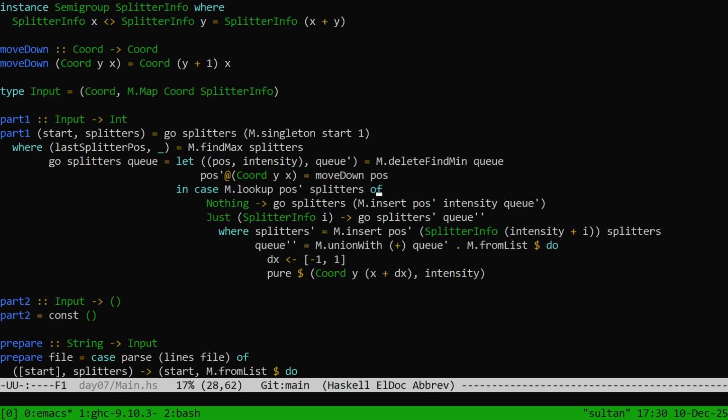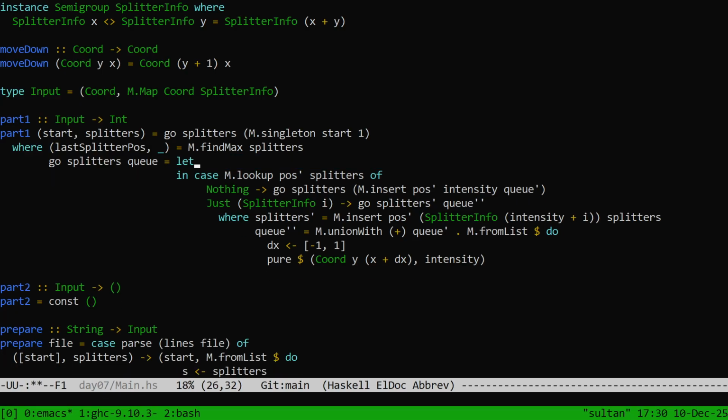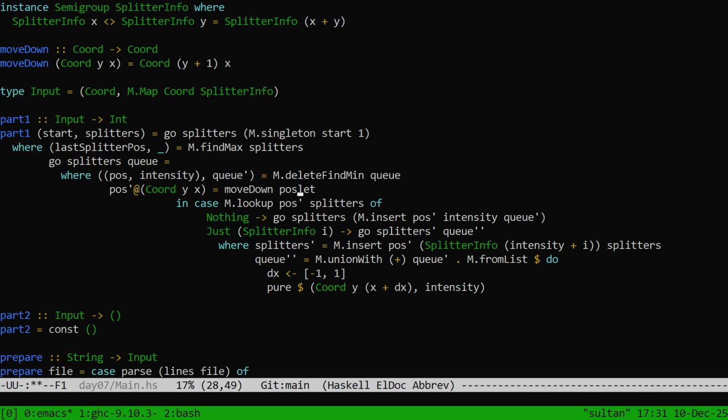You don't use ifs very often in Haskell, but this seems like, I mean, there's probably some way to do this as a guard clause. Like if I took this let in and I made it into a where, then I could just use a guard, right? Let's do that. Where bleh.